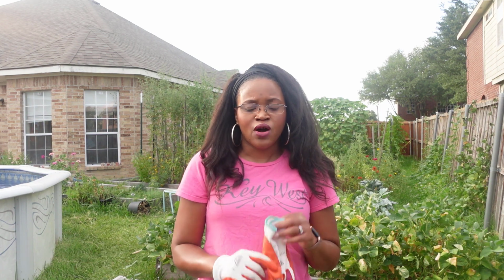Also, I'm gonna take care of some pests. I have a lot of ants, not fire ants, just ants, in my garden in a few different places. So I have some spinosad, which is an organic pesticide that works on a lot of different pests, but it does work on ants, supposedly. I haven't tried it before, but I'm gonna try that in my field pea bed and on my green beans.